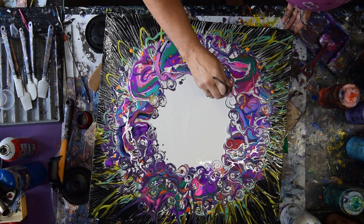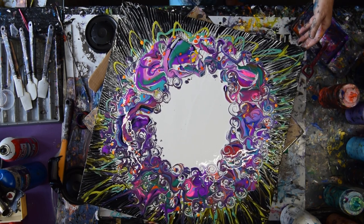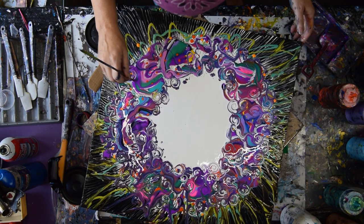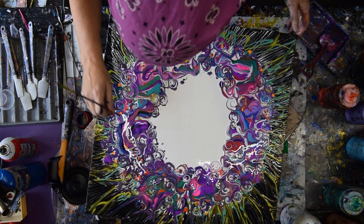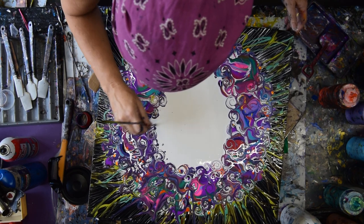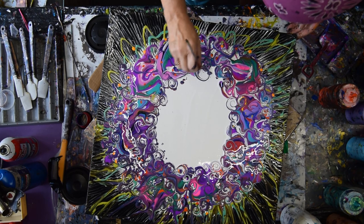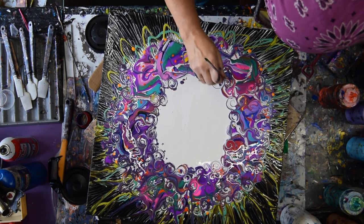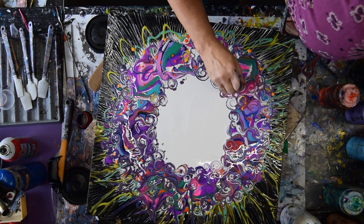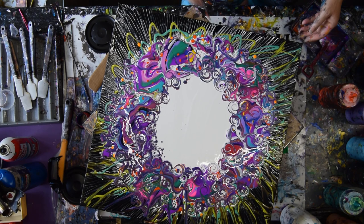I've got 2 minutes, which is just about enough time for me to do what I want to do, and I'm not complaining about what's happening here. I think I can put larger spirals if I want to. I would like to torch to release the bubbles caught in the paint. And it's important to have a whole bunch of different size spirals to make it the most interesting possible, at least to my mind. I mean, somebody probably wants them all the same size, but it's not me.